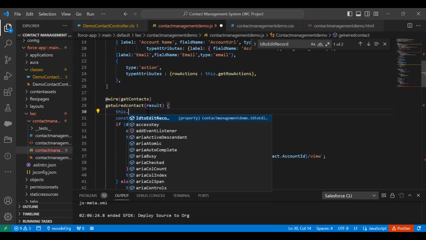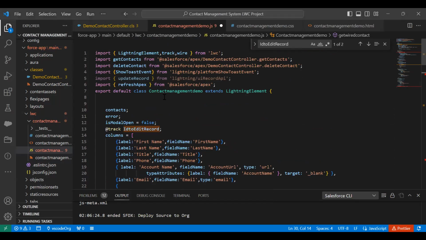So what will it do? It will take this property and pass it into that method of refreshApex. That is why we have imported this. We are not writing it from scratch; we are importing it so that we can use its function. We just have to provide it the list, the response.